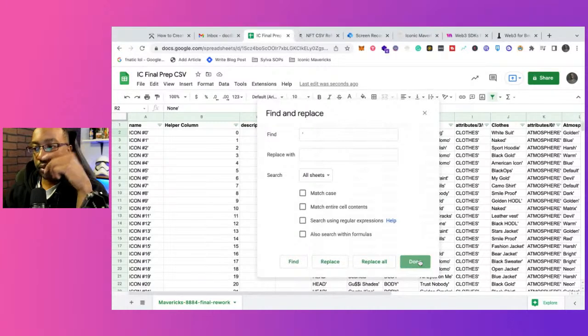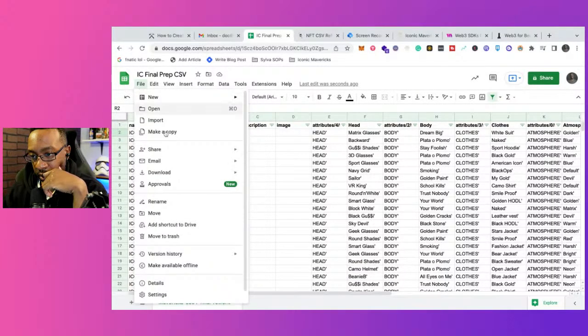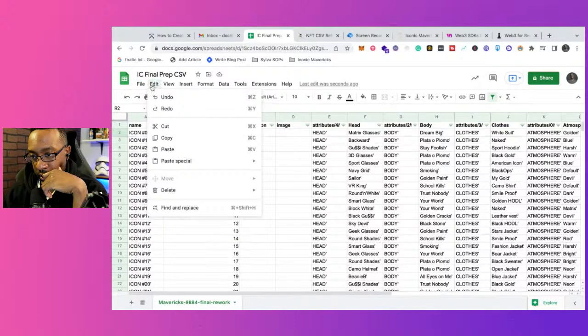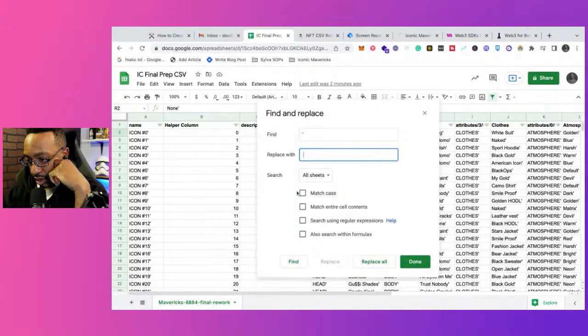I don't see anything. Apostrophe, all sheet. Yeah, space. Okay, so it's not there. Okay, search.